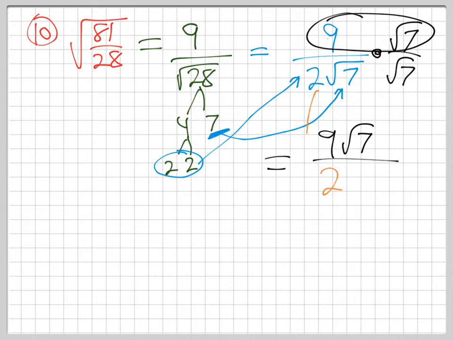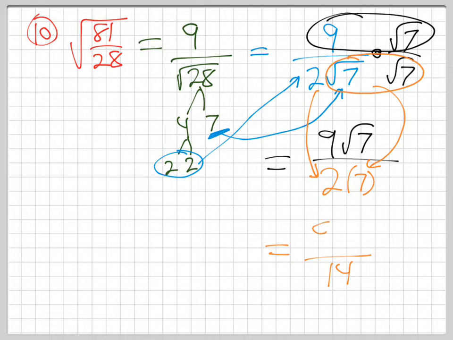We got the 2. And now we have the 7 right next to it. What's root 7 times root 7? 7. 1 plain 7, isn't it? No more root, which makes 14. So you leave the 9 and 7 like that? What else could I do with it? Now can I cancel 7 into 14?